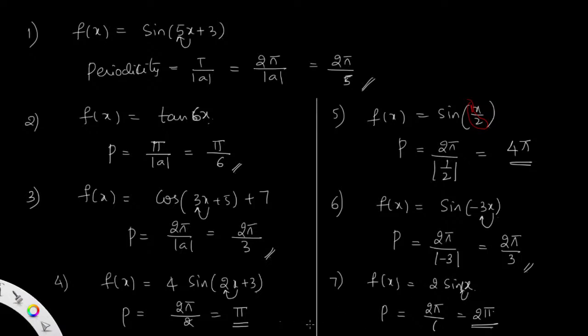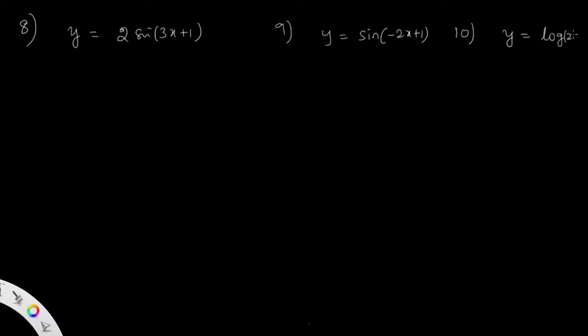Okay, then go to the next one, question number 8. y equal to 2 into sine of 3x plus 1. What is the periodicity for this equation? Nana, give the response. And similarly question number 9, y equal to sine of minus 2x plus 1. And the 10th one, y equal to log of 2x.